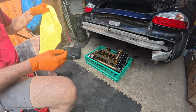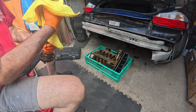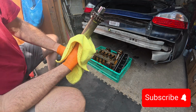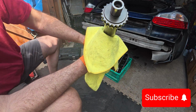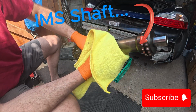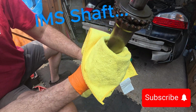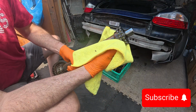Right, first stop is the RMS itself. No teeth missing. They all look in fairly good order as well. This car's done the miles, 173,000. It appears it's done it the world of good. It's not been a garage queen, that's for sure. It's been used.